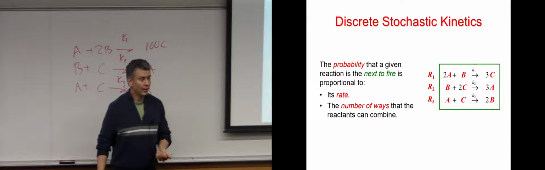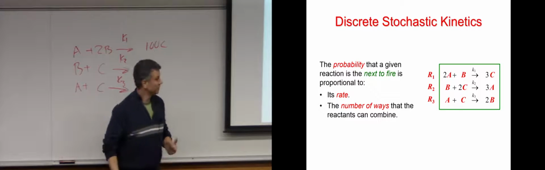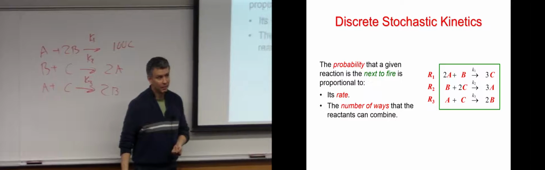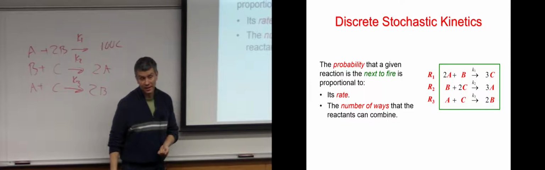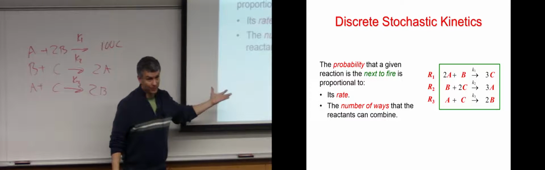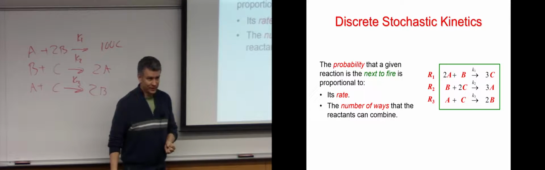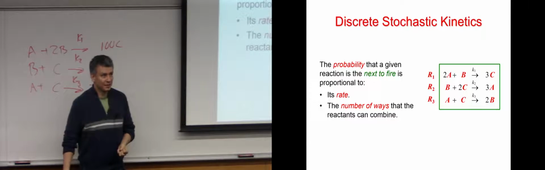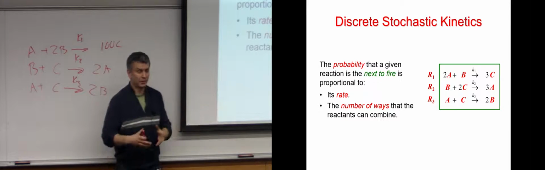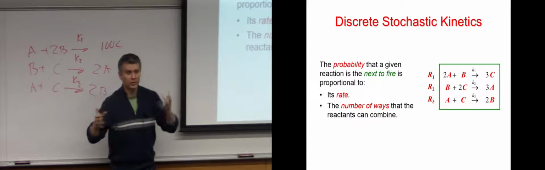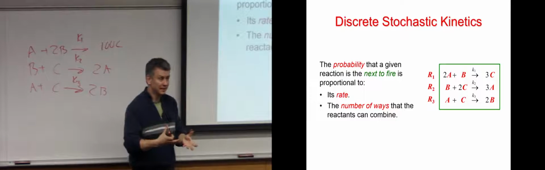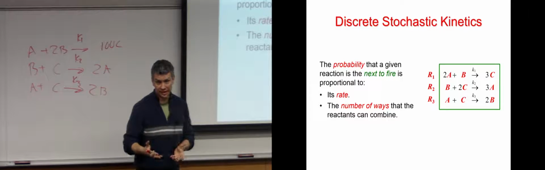You really do. You can have big proteins, and within the confines of a cell, the number of copies of a given molecule that's some big protein might be surprisingly low. It might be in the thousands. When you're down at that level, then this might be the more accurate method. But what I find interesting, and I'll spend a lot of time discussing, is that if we accept this as our fundamental model, that chemistry is random, a bunch of molecules bouncing around, and which reaction happens next is a matter of chance, then that means that there's inherent randomness in the system.